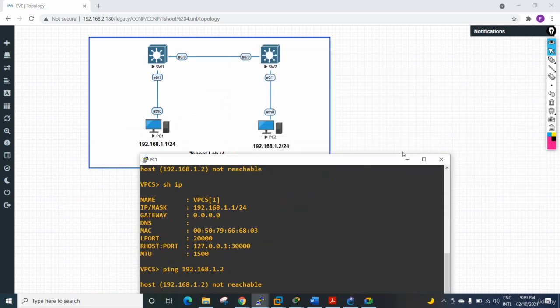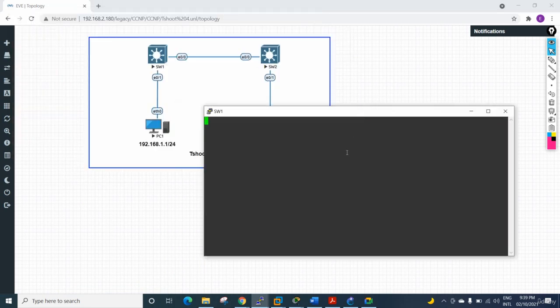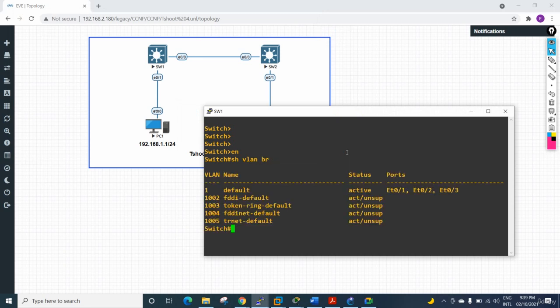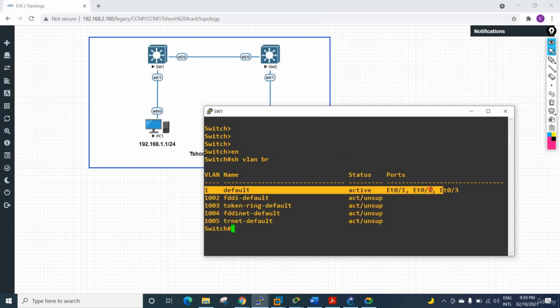So now, as we told, we have had so many issues before. Till now we learned 3 issues, so let's verify whether we have any issue here. I write show vlan brief. If you see what we have, we don't have any VLAN, we have only the default VLAN, and all interfaces are in the default VLAN.